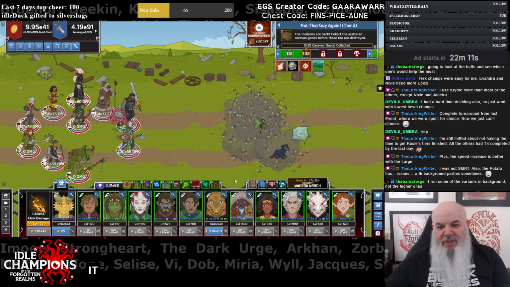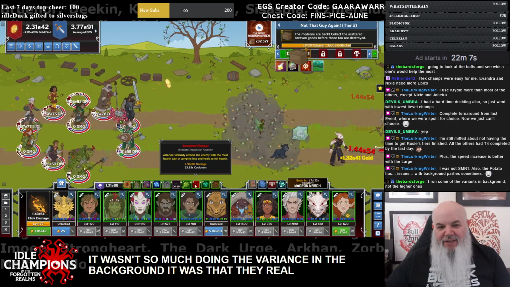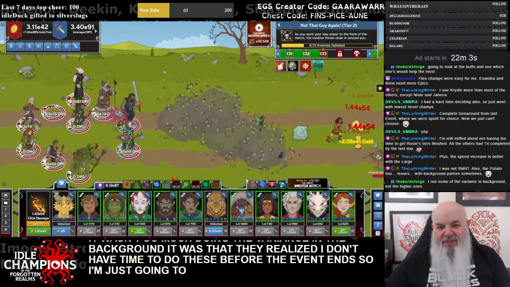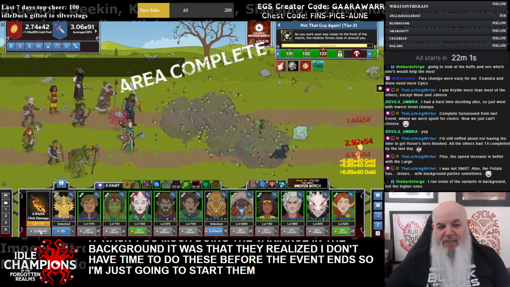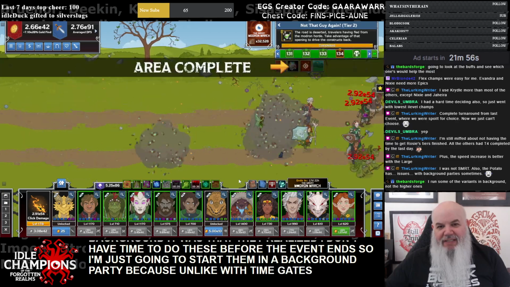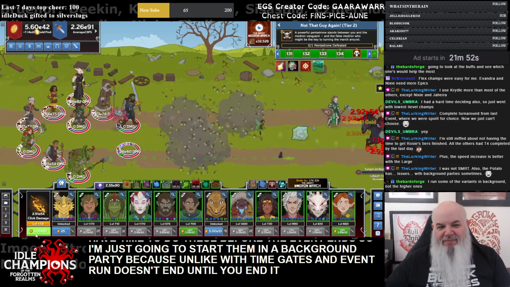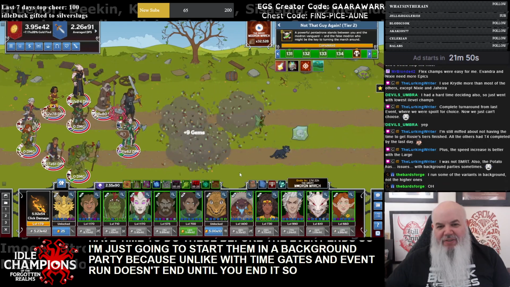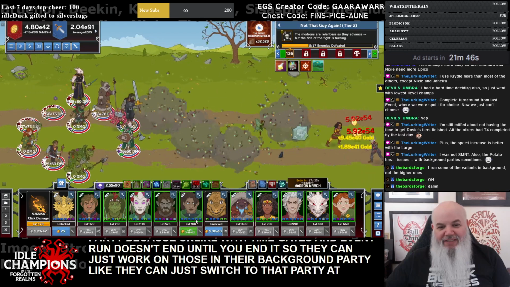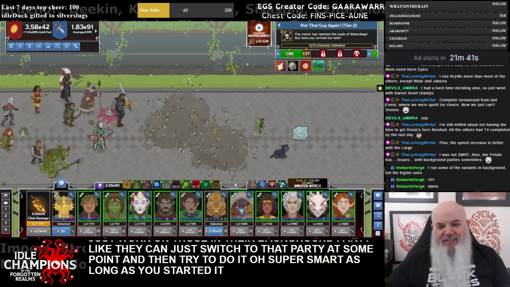It wasn't so much doing the variants in the background, it was that they realized I don't have time to do these before the event ends, so I'm just going to start them in a background party, because unlike with time gates, an event run doesn't end until you end it. So they can just work on those in their background party, like they can just switch to that party at some point and then try to do it. Super smart, as long as you started it before the event ended.